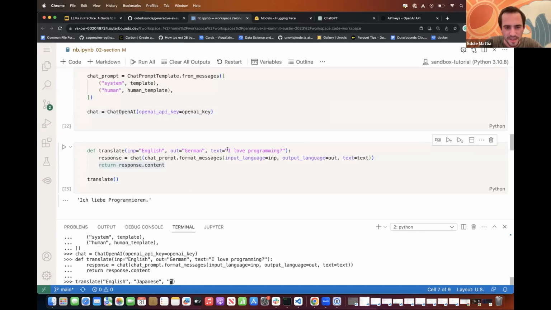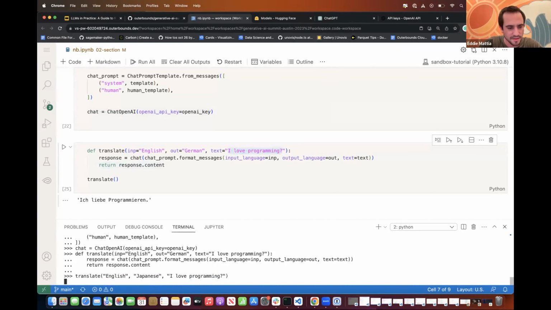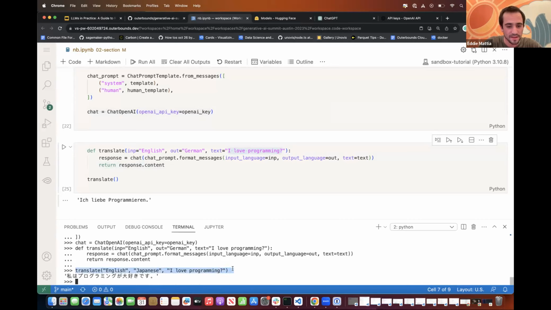Okay, so I'll just keep the same message to keep it straightforward. So we said I love programming, and we want to go from English to Japanese, and we see watashi wa programming ga daisuki desu. As far as I know, that's how you say that in Japanese, pretty direct. Now, what's kind of cool is we can also do stuff like this. You can say translate from Japanese to Spanish. And this is the reason why I think it's important to pay attention to that templating stuff, which LangChain just kind of forces you to do. Not that you couldn't do it in raw Python strings or something.